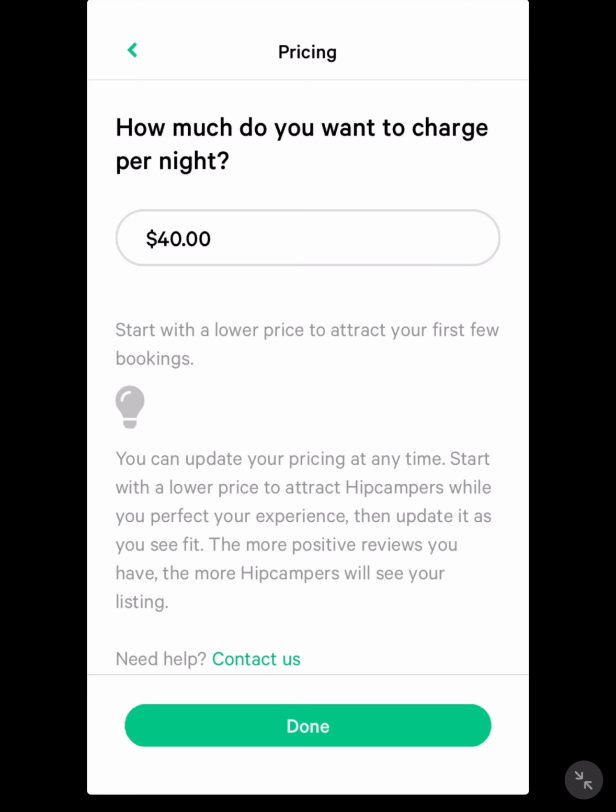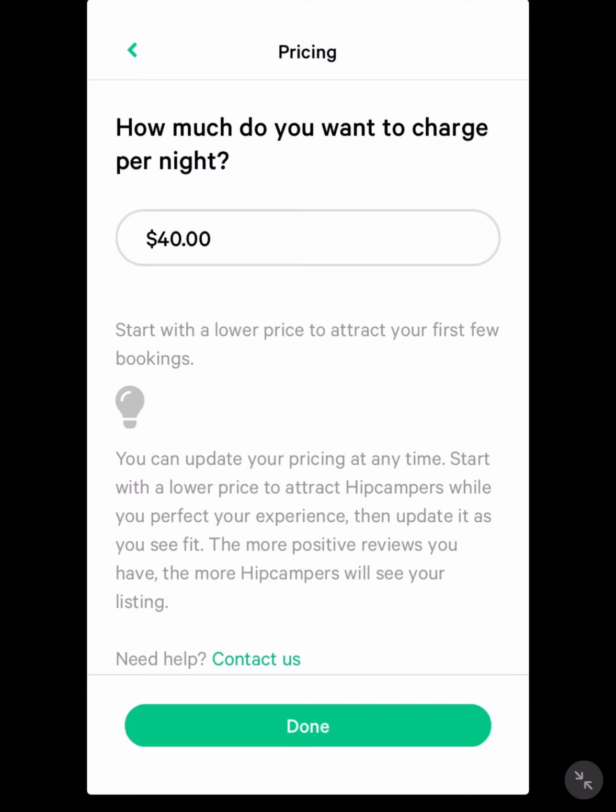So, right now I'm at $40 a night, and it says, hey, start with a lower price to attract your first few bookings. And I 100% agree with this, because when you start off, you have a couple pictures on your site, but in reality you have no reviews. Your listing does show, hey, this is a new listing. We're waiting on more reviews to share with you or to give it a rating. So you have nothing, and people need to take you at your word as the new host, and sometimes people are afraid to do that.